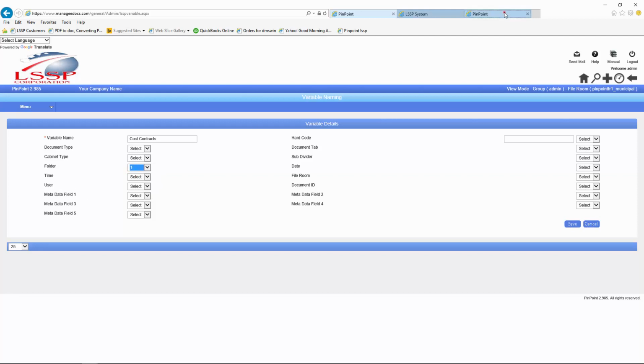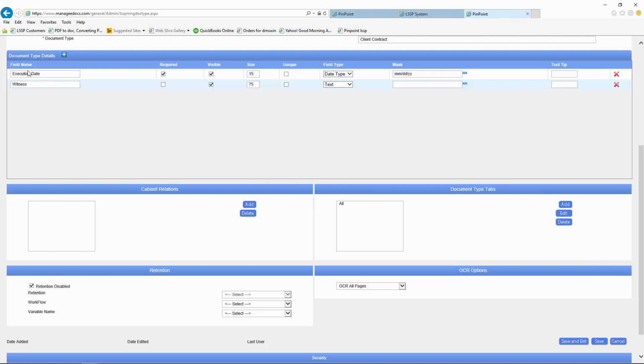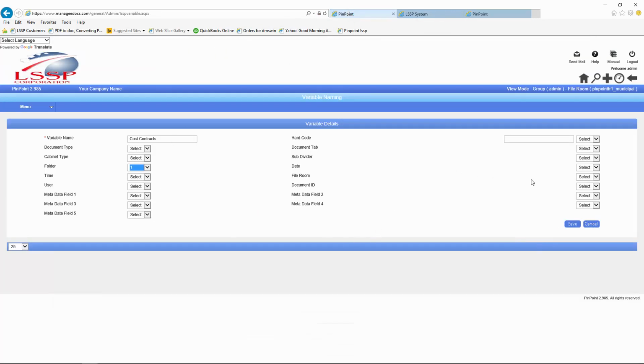Because remember, I'm creating metadata here called execution date and witness. I don't know if I really want that, but let's say since that's field 2, maybe for some reason over here I want that as the second field. So when a document comes in, it would be named whatever the client is, space, whatever that witness would be, or whatever's in field 2.